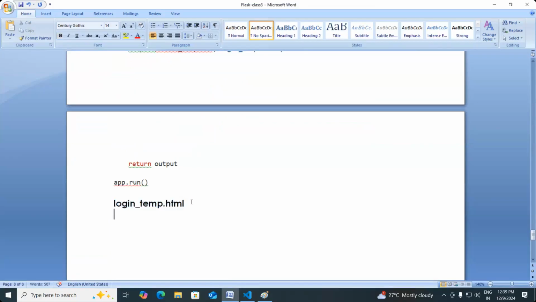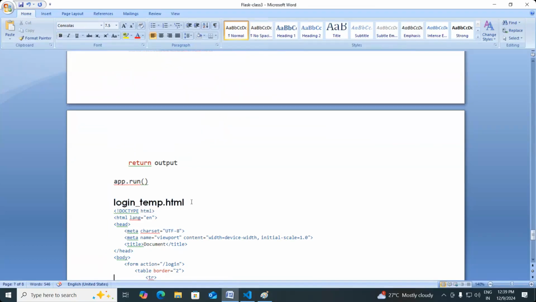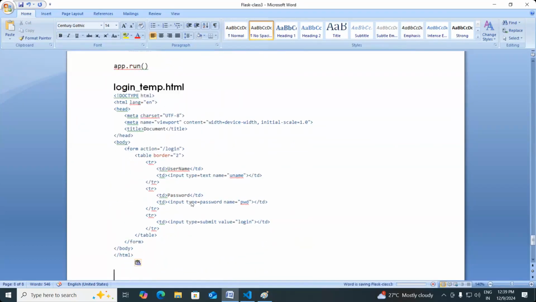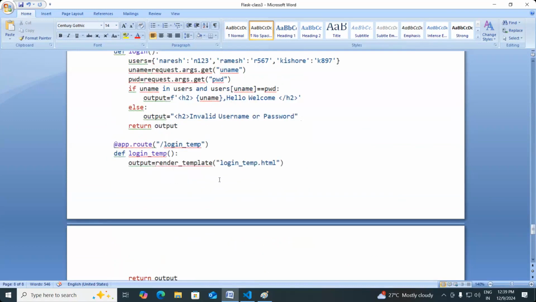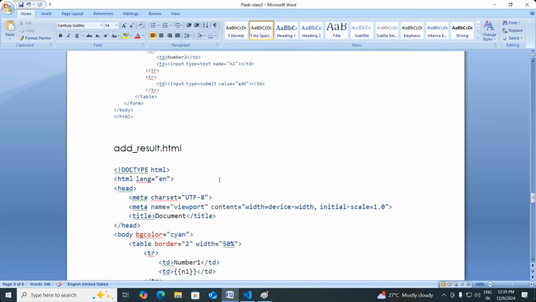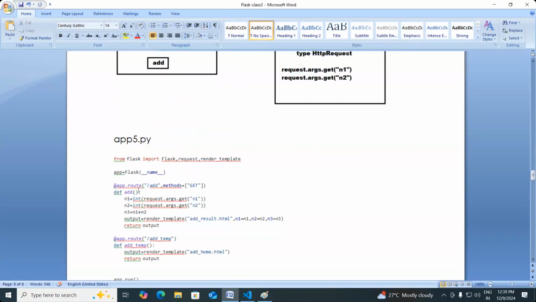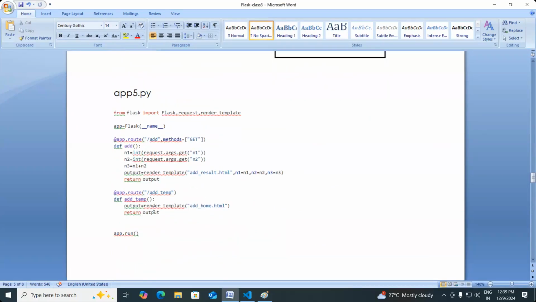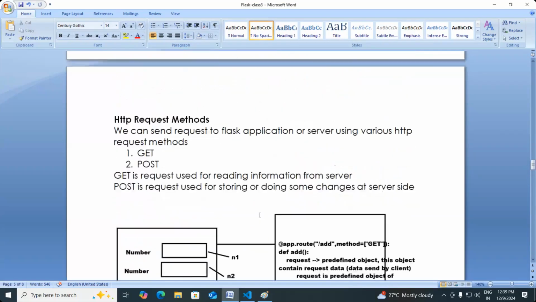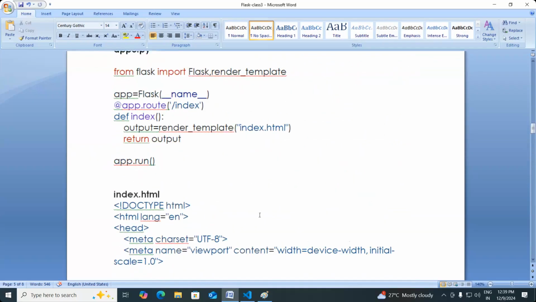Okay, now this is my template. I think you understood how to work with the templates, how to include a template within the view function by using render template.